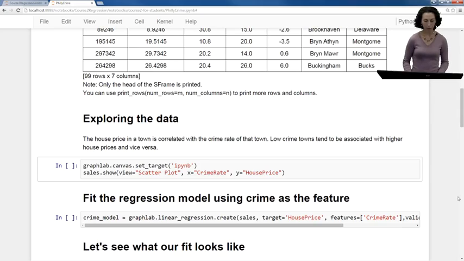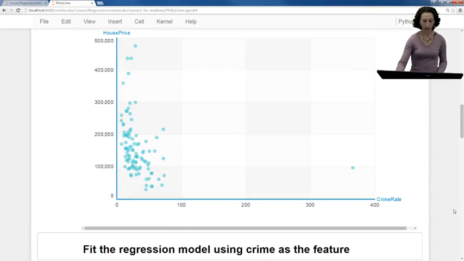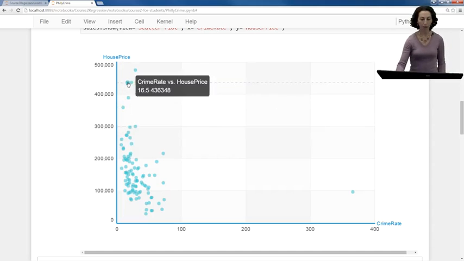We're going to do just a .show command to show a scatter plot of, on the x-axis, crime rate, and each one of these little cyan light blue circles is a different town in our data set. And we have a total of 98 different towns. And on the y-axis, what we have is the average house value in that town.